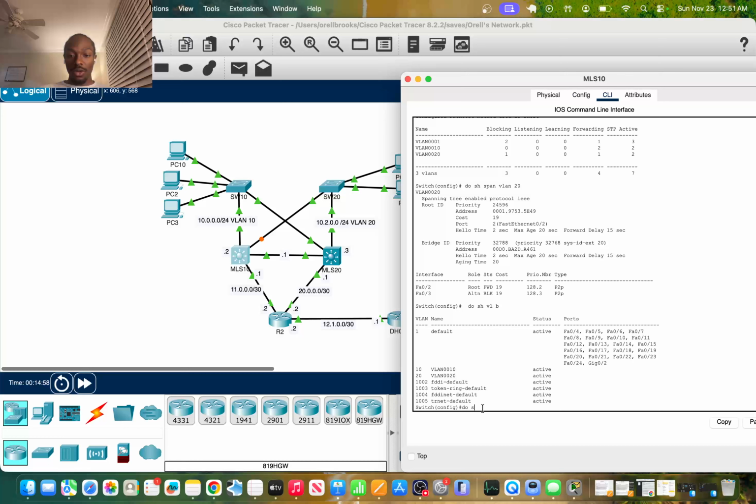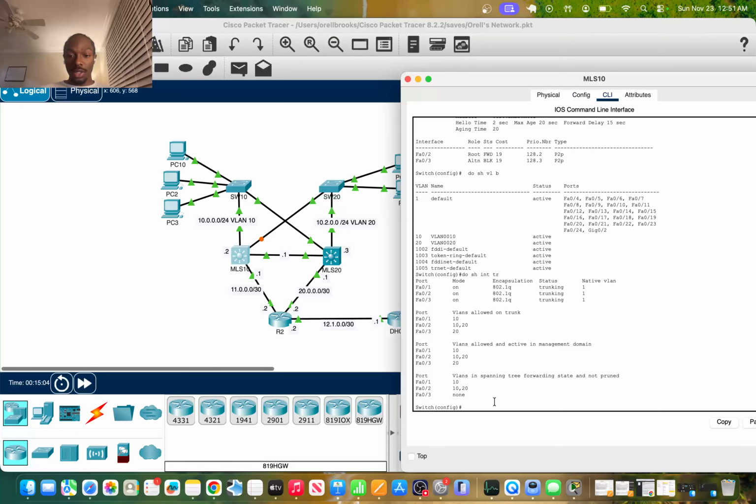Now, if we go to check the trunks on our multi-layer switches, it's kind of the same theme. For interface FastEthernet 0/1, you see VLAN 10. It matches the same as the access switch.